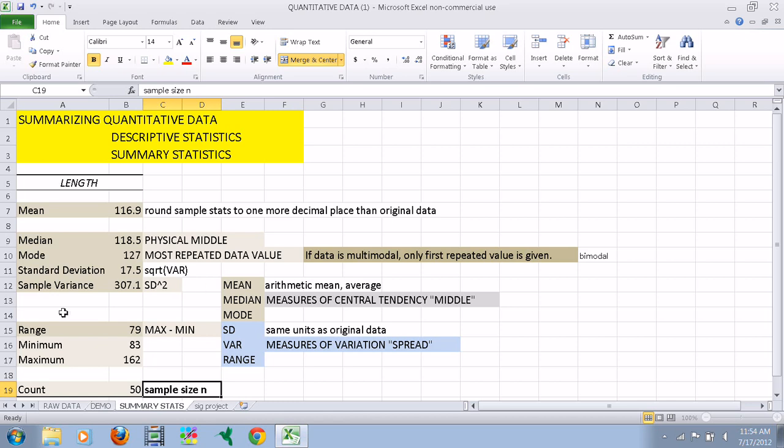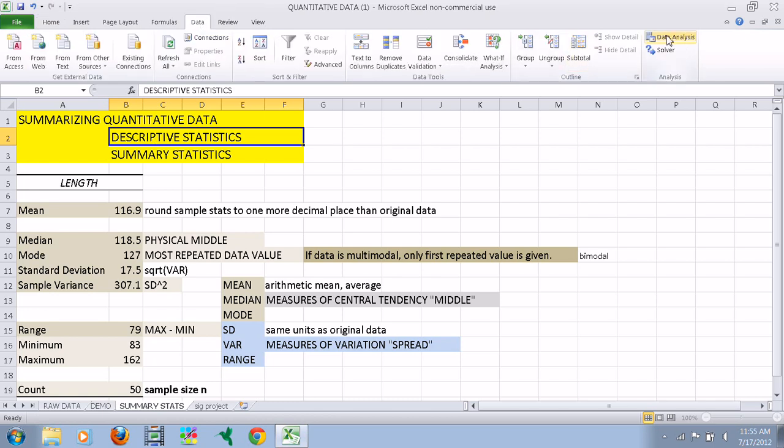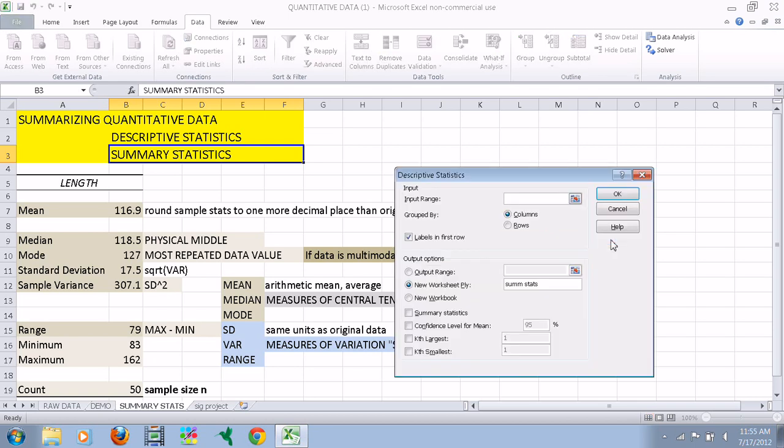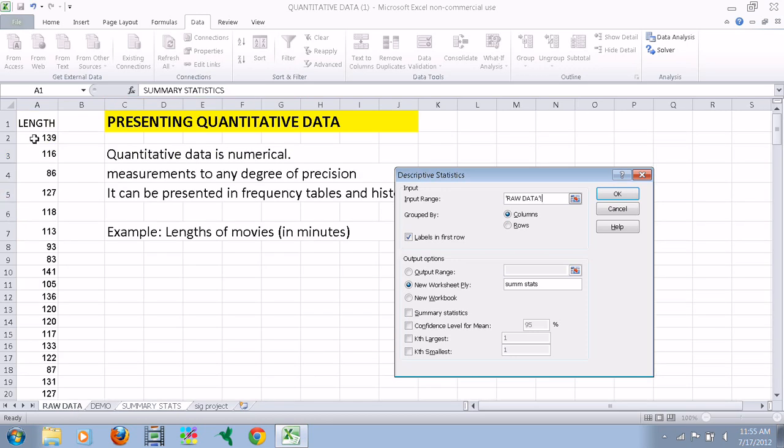Alright, so let me go ahead and show you how to construct this, and then I'll spend more time talking about the standard deviation and the variance. To construct the summary statistics, as I said, we go to the Descriptive Statistics command in the Data Analysis menu, and within the Descriptive Statistics tool, we make sure that we tell it to compute summary statistics. So we go to Data Analysis here, and there's the Descriptive Statistics. My input is of course going to be my data set. It doesn't matter if it's raw or sorted, so I'll just go to the raw data to show you.